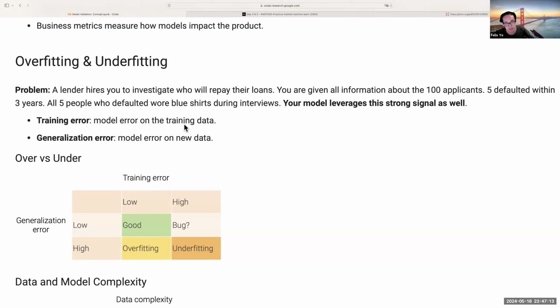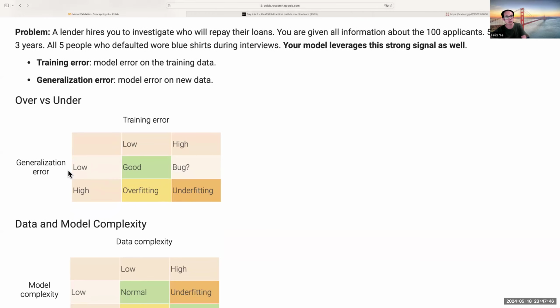Another one is called generalization error. This is the model error on new data. If we have a testing data set, it is treated as new data that you never saw during the training process, and you want to make sure this model error is as small as possible. So the bottom line is we want to minimize the generalization error instead of the training error. Training error is important, but at the end, we want to make sure our generalization error is small as well.